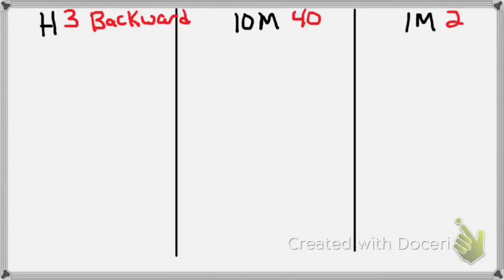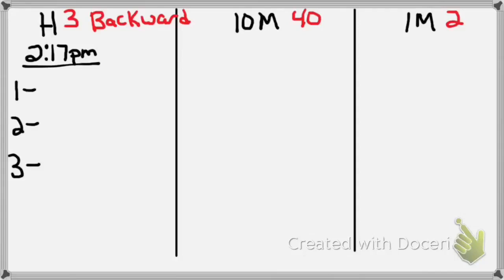I write down my end time and underline it, since I always underline the first column, and then I number as usual. I had 3 hours, so I number 1, 2, 3, and I am working backward in time, so I am subtracting time off of each one. So 1 hour less than 2:17 was 1:17. 1 hour less than 1:17 was 12:17. 12 when I work forward is when I change my hour, but when I work backward, it's already been changed for the 12, so I have to wait till the 11 to change it to the earlier AM.